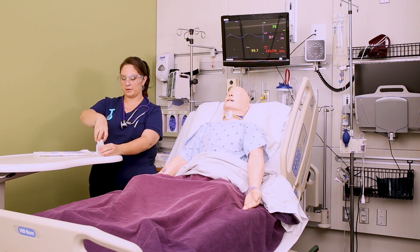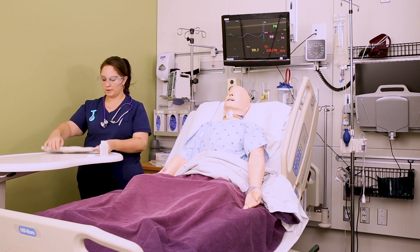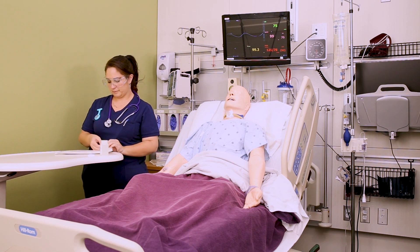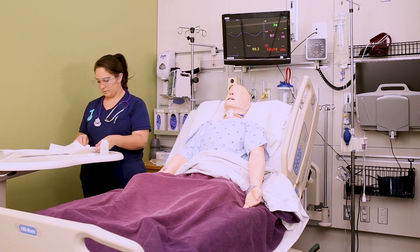The first thing you want to do is open your sterile water container and just set the bottle on the table between you and the suction kit. Now you can open your suction kit and put on your sterile gloves from in that kit. Sometimes they're all bunched up and sometimes they have their own package, so depending on your kit just be really careful to make sure that you keep them sterile.